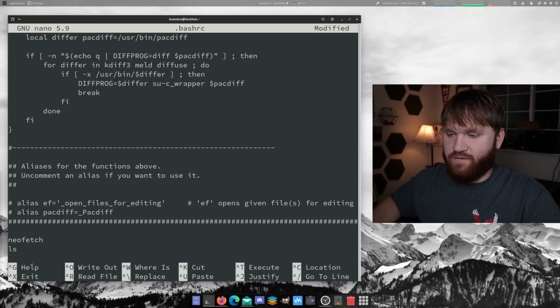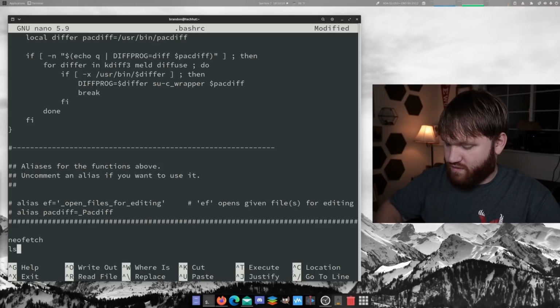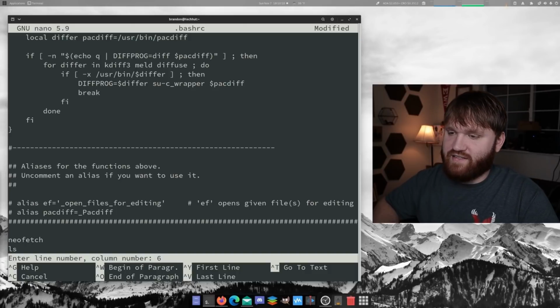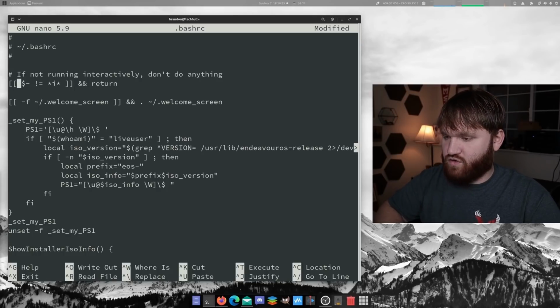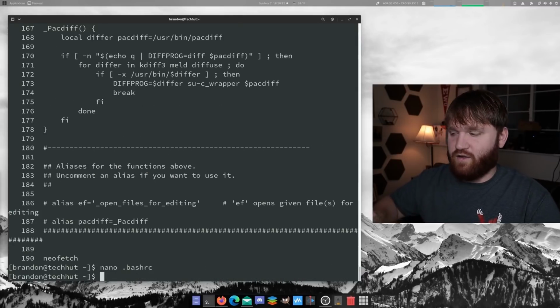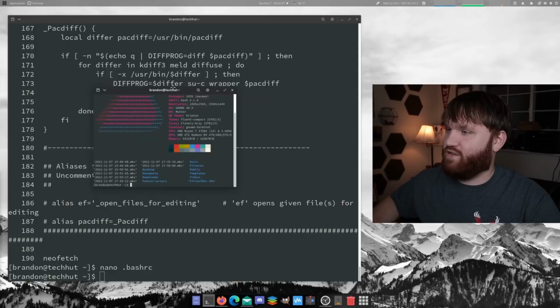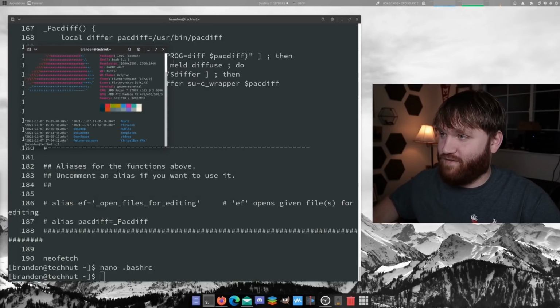And down here, you could see all the different shortcuts you could do to get the help page, write it out. You can search for things, cut, copy, paste, repaste. You could go to a specific line. So if I hit command or control forward slash and I hit the line or column number, let's say I wanted to go back up to the top real quick, line 6, hit enter, it will take me to line 6. Now to go ahead and save this out, just Control O, you can see I can write the file name, bashrc, hit enter, Control X to close out nano, and then just to show you, if I open up a new terminal instance, you can see not only did it display NeoFetch, but it also displayed that ls command I added to that configuration.